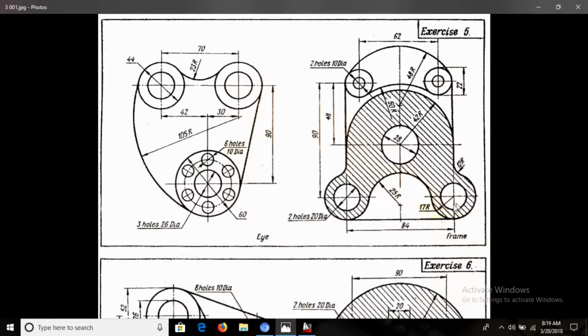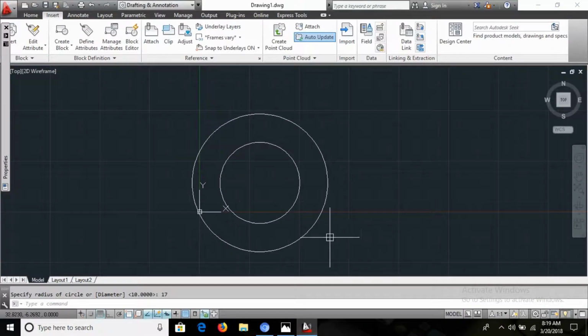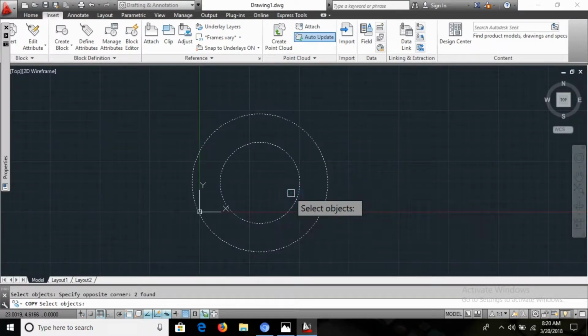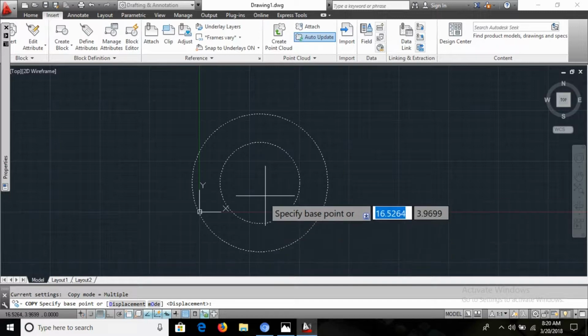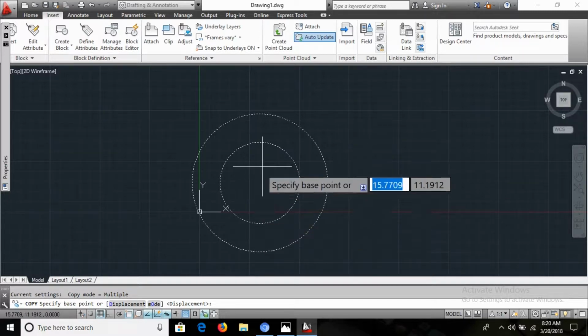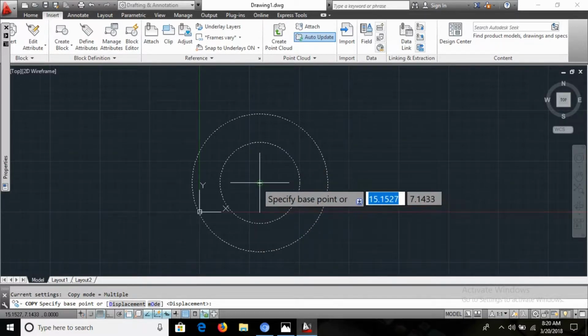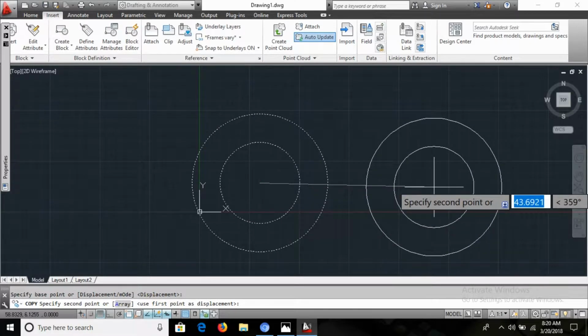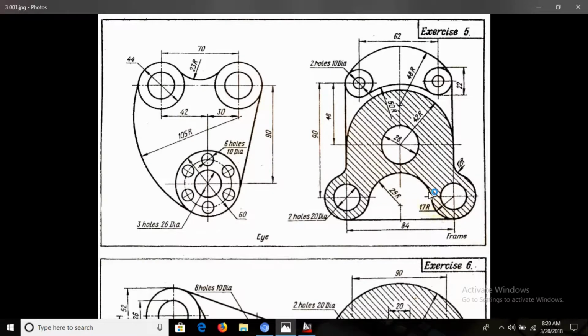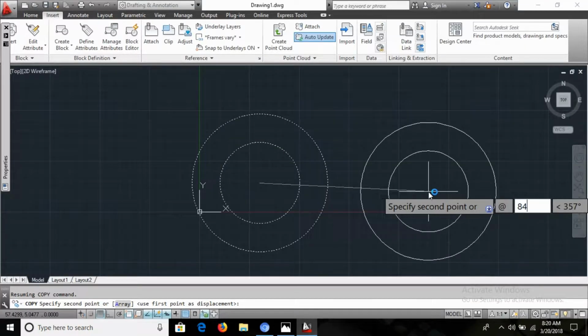Okay. And I want to take a copy here with the distance of 84. So take a copy, CP enter, and select this object, enter. And now I need to take the center point over here, and x distance is 84.